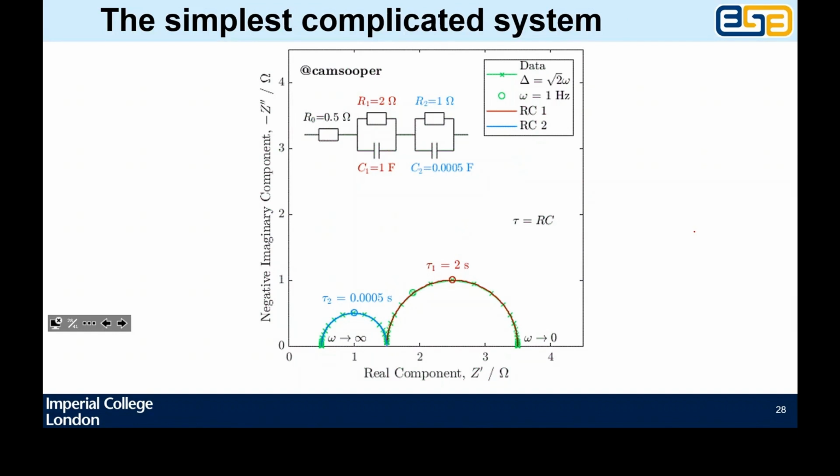Tau of 0.0005, well, that's just RC. 1 times 0.0005, that's tau 2. And 2 times 1 is 2, that's tau 1. Notice, the blue semicircle is on the left and the red semicircle is on the right. But the red pair is on the left and the blue pair is on the right. The order in which things appear in a circuit in series has absolutely no effect at all on how that circuit behaves. I.e., if I put that half ohm resistor all the way over to the right or in between the two, it doesn't change anything. Right? You experience everything all at once in an equivalent circuit. So the ordering doesn't matter. Clearly, the ordering of whether things are parallel or series, that matters. But the order in which they are presented in series is irrelevant.